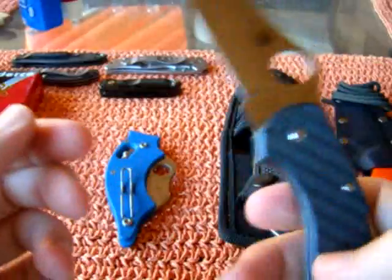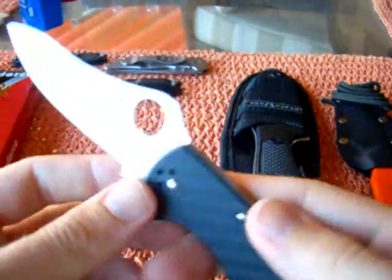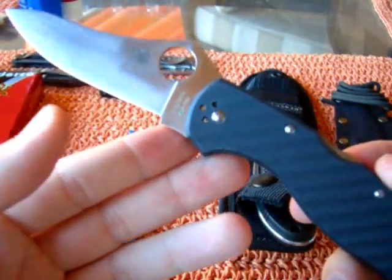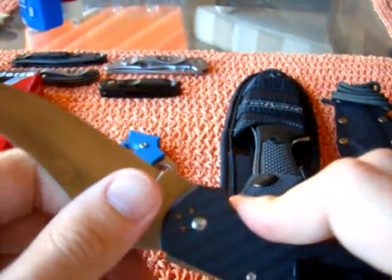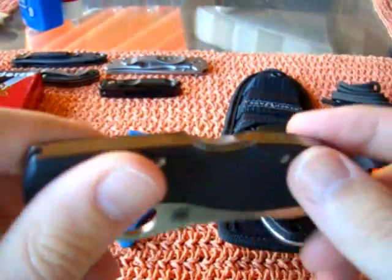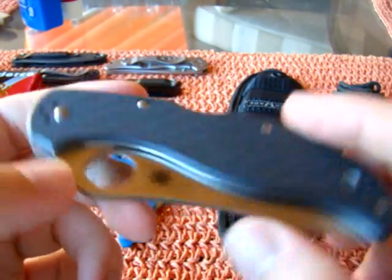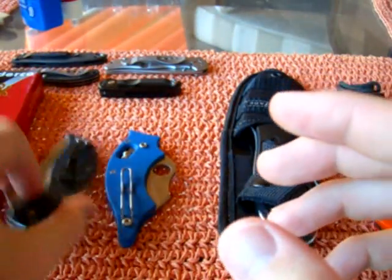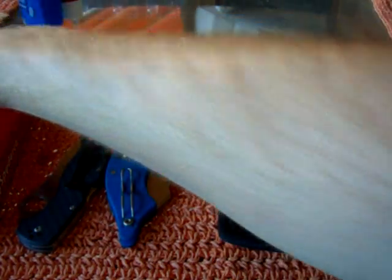But it's lightweight. It's very ergonomic, if not ugly. I don't think this knife has any sex appeal whatsoever, which is a factor for some people. But you know, it's a cool knife nonetheless. They're going to be coming out with an FRN version of this soon, so it'll be more like one of the cheaper Enduro types. And then a carbon fiber knife that does have some sex appeal.